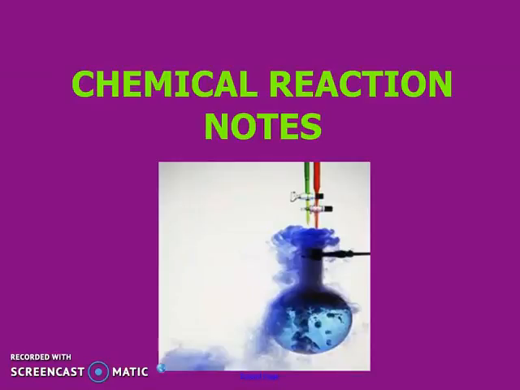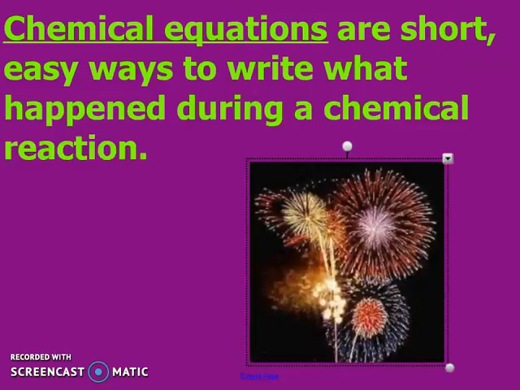Hey class, today we're going to talk about chemical reactions. So to start off with, we use chemical equations that are short, easy ways to write about what happened during a chemical reaction. For example, if you have a compound plus a compound turning into a different compound, that's what those chemical equations are going to look like.